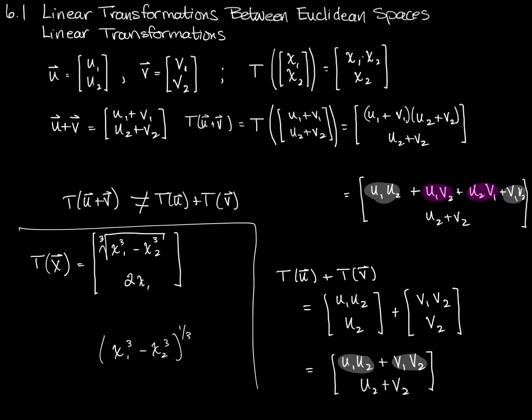You start with T of U plus V, and you work out what that is, and you manipulate it until it looks like T of U plus T of V. And that's my preference. But you can start with T of U plus V and just take it to some midpoint, and then go back and get T of U plus T of V and work it out. And if you can manipulate it so that this step equals this step, then that's an equivalent way, just as valid a way of doing one of these.